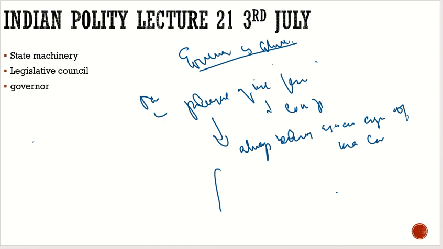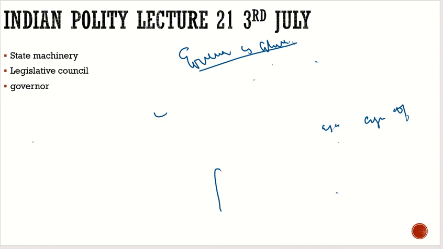So with respect to tenure, it is the pleasure of the president, and usually it is 5 years. Usually the term of the governor is 5 years. In this time period he may be shifted also if the pleasure is not there, and he may be dissolved. Now let's see what article 167 says. How do the council of ministers and the governor cooperate with each other? Let us see what article 167 says.